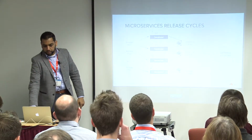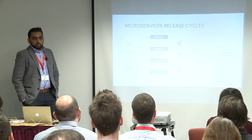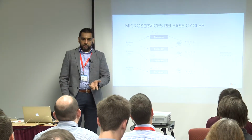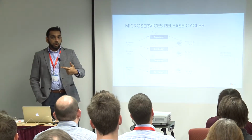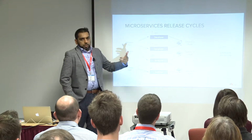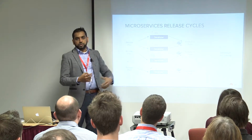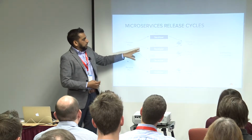Now contrast this with having, in some shape or form, independently deployable services. In this paradigm, you have a release plan for different services that can be deployed independently of each other. They are not necessarily coupled into the same release plan, because they can go on their own time frame. So let's say you have a Java app, and you have some Node.js app that you want to experiment with and get in front of the customer quickly. But when that application matures, you really want to bring it into the fold of Java, which is more stable for your needs.